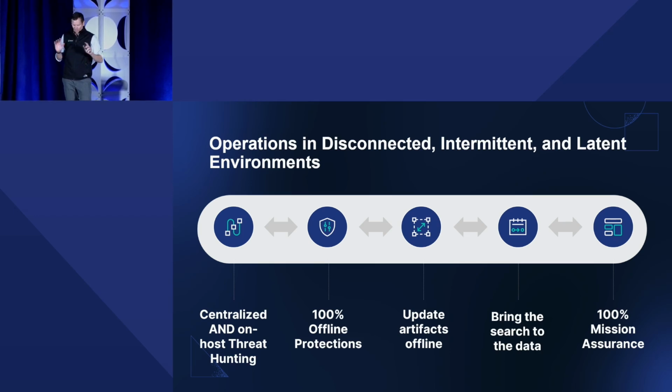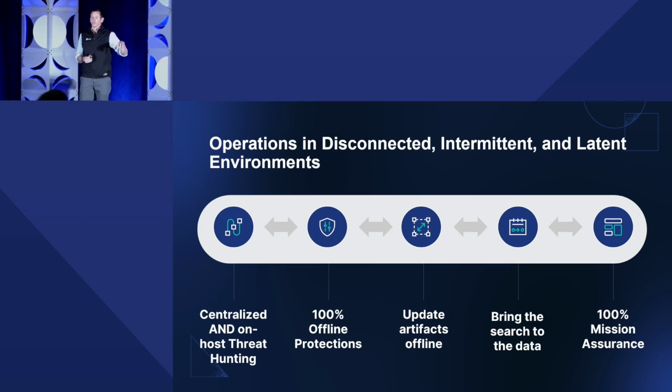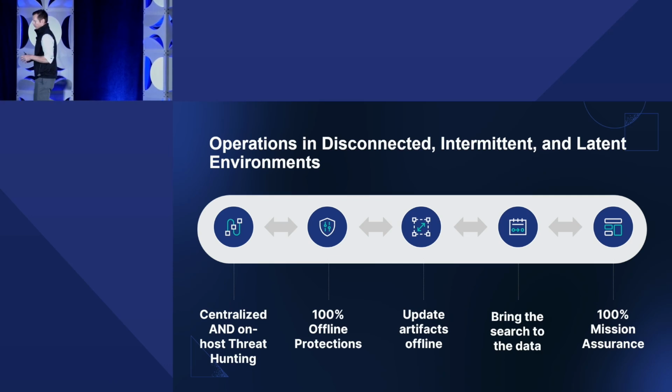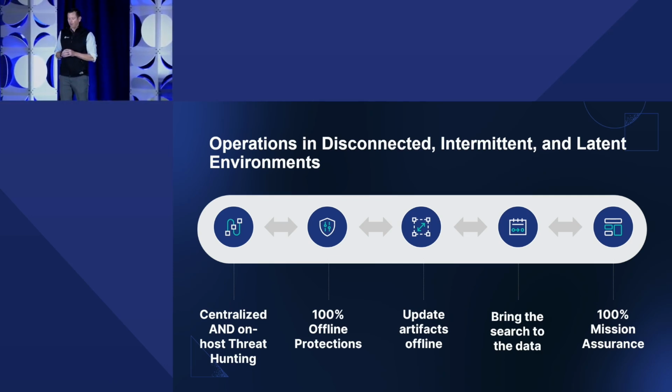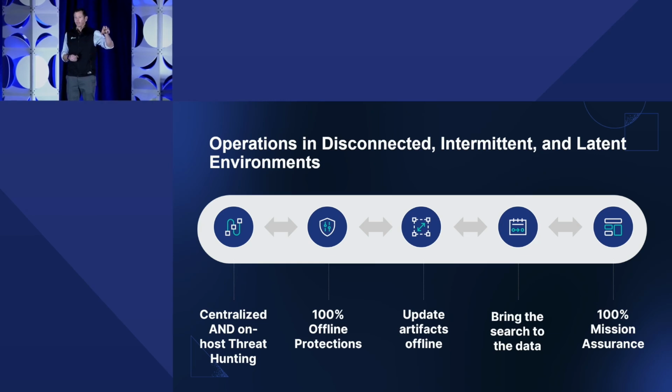Something that is incredibly cool, blows my mind every time I see it. Dr. Tim Robinson is going to give a great talk on this in about an hour, I believe, 50 minutes or so. And that's cross-cluster search. We're able to bring the search directly to the data, wherever that data lives, using our cross-cluster search capability. So if you have multiple enclaves, some of them maybe low bandwidth, they can't send the data back to a centralized cluster all the time. Leveraging cross-cluster search, or CCS as we call it, you can bring the search directly to that data and only return the relevant results that you need to accomplish the mission.